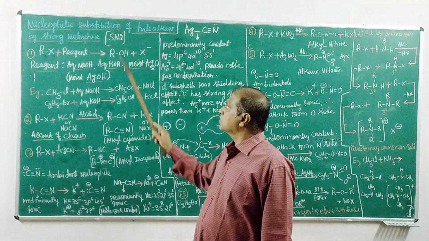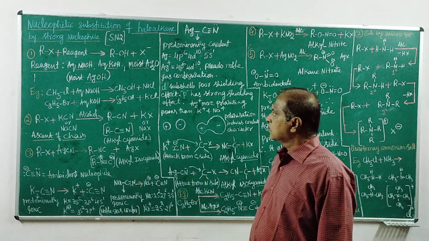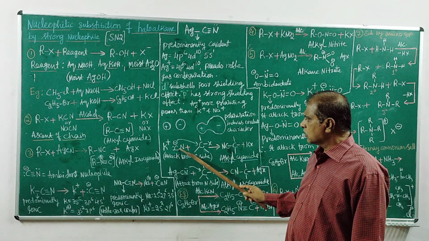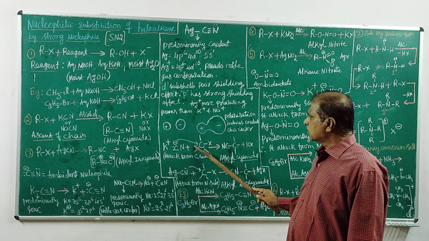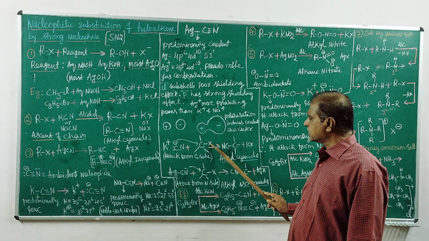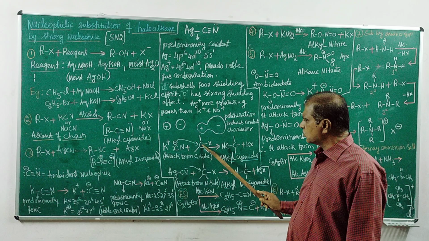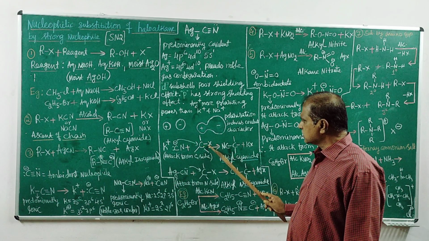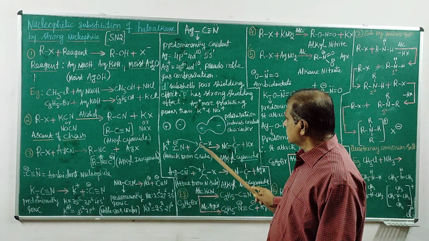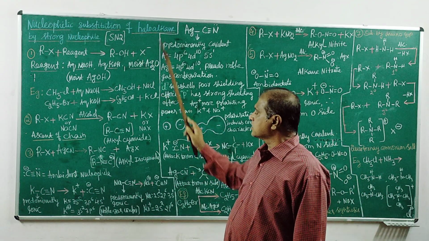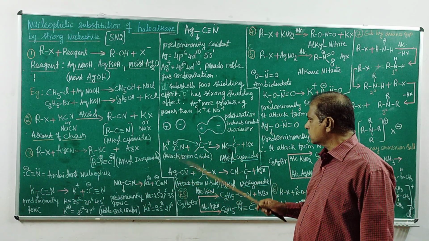The SN2 mechanism is bimolecular. Both the molecules are involved in a single step of the reaction. That is, the nucleophile will attack from the rear, from behind the halide, at the carbon to which the halide is attached. So that is from the rear side. That is the mechanism involved in SN2. Of course, regarding configuration, you get inversion.